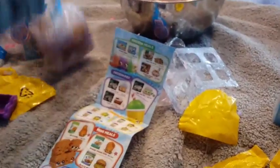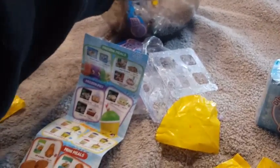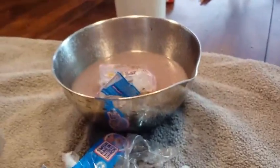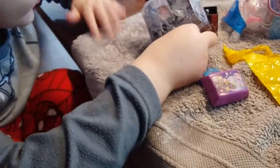Yuck. Put it back in the water. It's not done. Might need more. We might need fresh water after this. Yeah, and scissors. Yeah, it's very slimy, guys, just to let you know. It's the bad kind of slime. Kind of like, what were the ones that we opened up? The Universe ones, they're very like that, too.